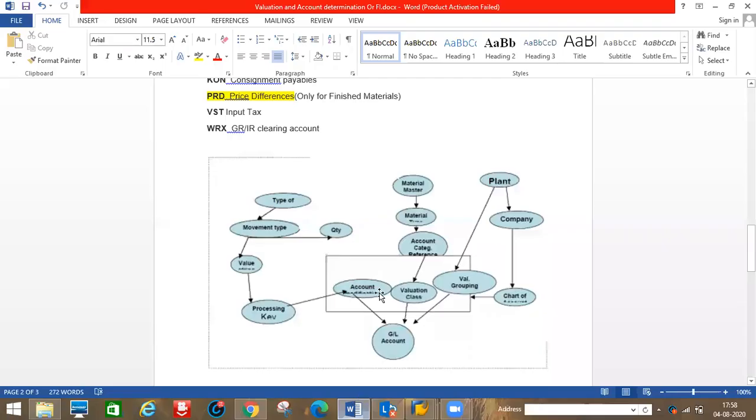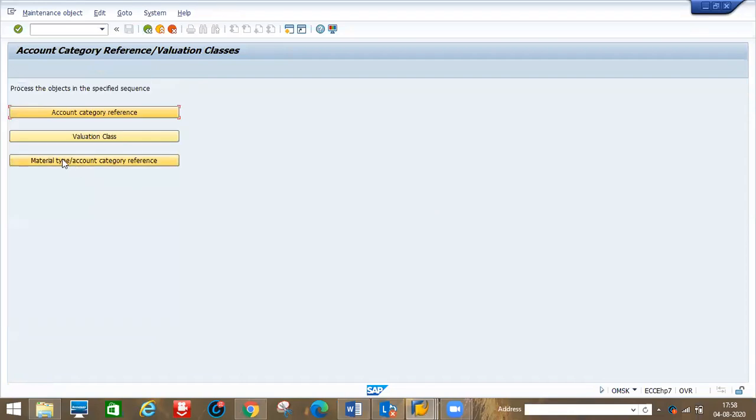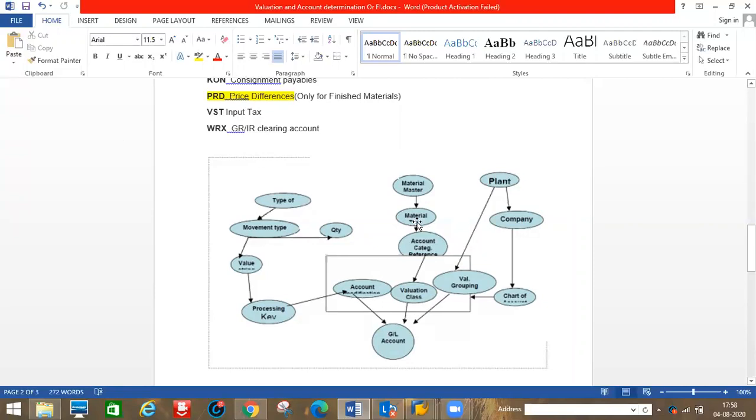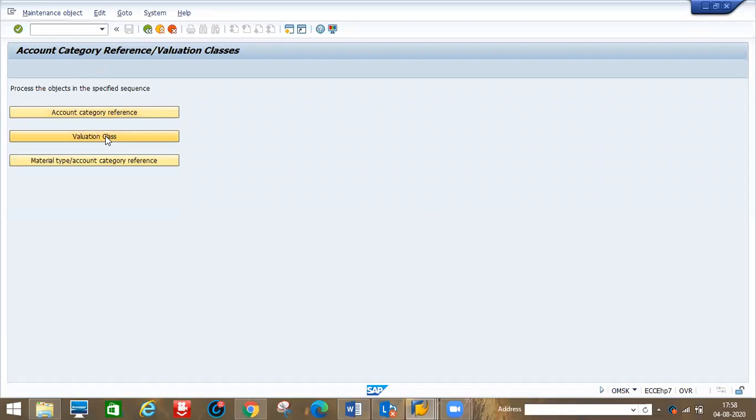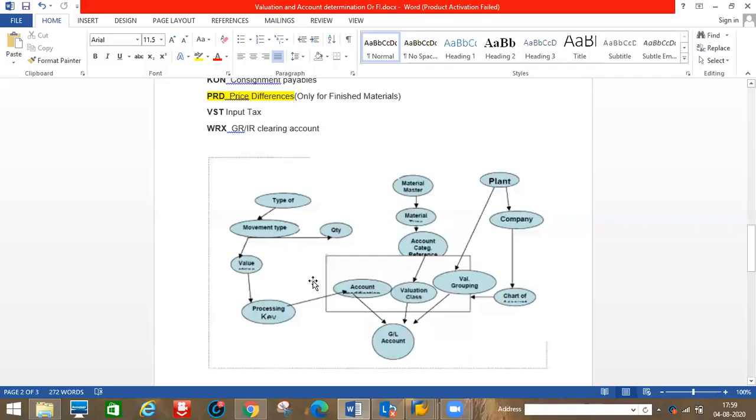You see in this diagram, in this complete OMSK step, the material type is assigned to the account category reference, and the account category reference is assigned to valuation classes. See here, 3000 for 0001. So account category reference 0001 means raw materials here.